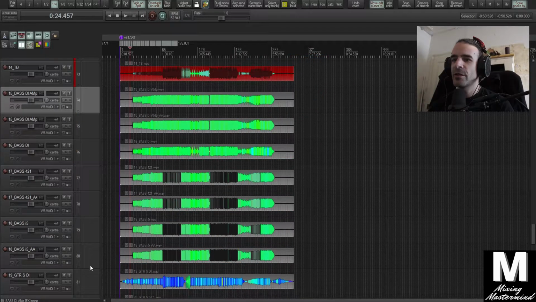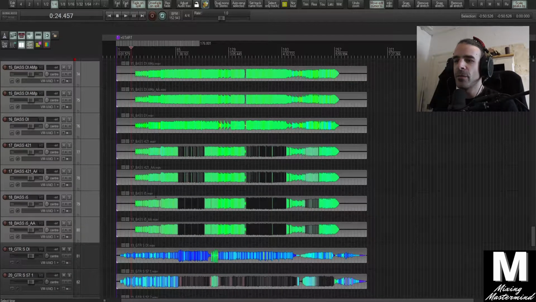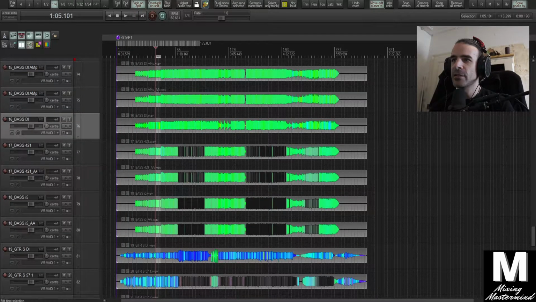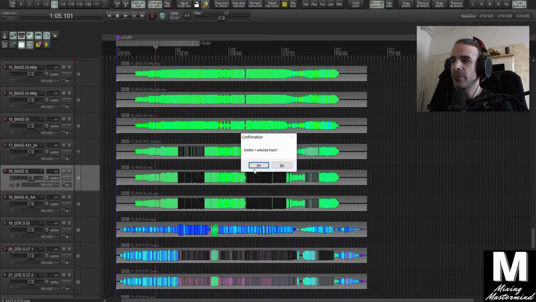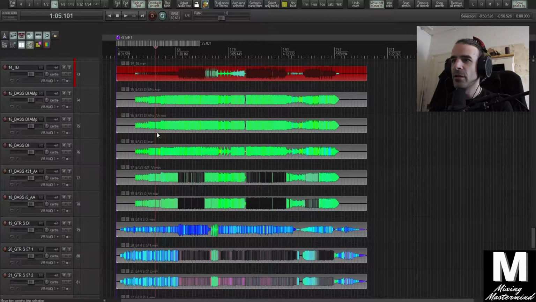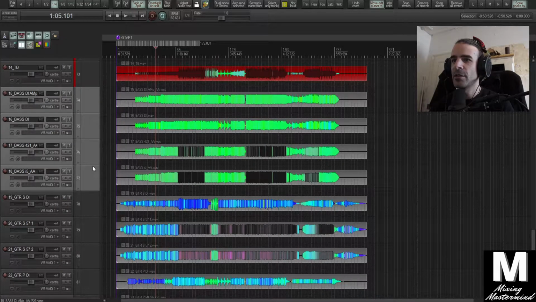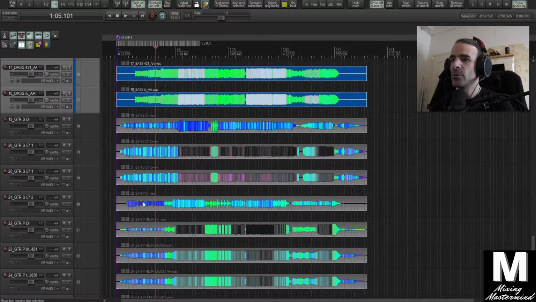My bass tracks. So there's a bit more tracks here than I need because I've actually done some phase alignment here already. So I'm going to just delete these, the ones with AA at the end. Those are ones that have been aligned already. So I'm going to delete the other duplicates. This 421, this I5. This one here. So there's 4 tracks there. These are going to be blue because bass is blue.